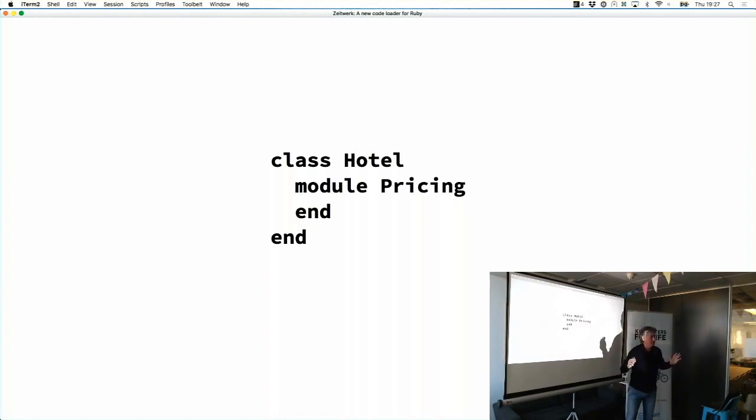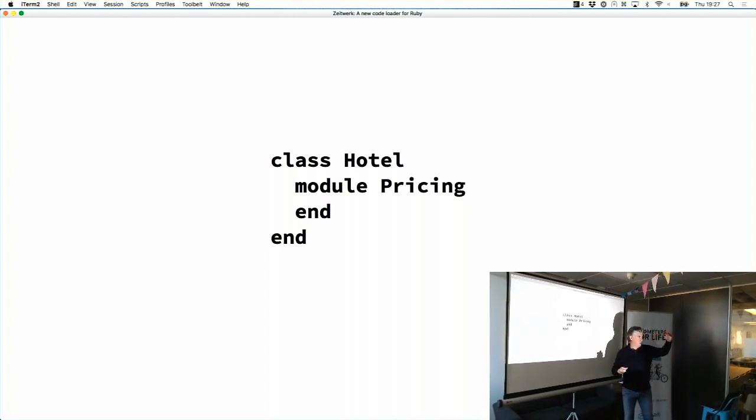The module has many constants, and you can imagine that internally you have a symbol table or a hash table where the name of the constant maps to the value that is stored in that constant, and this map or symbol table is stored in the module. Every module has its own symbol table like that. So this pricing constant that belongs to hotel has nothing to do with a hypothetical pricing constant that is at top level. If we have the same name, they are totally different objects.